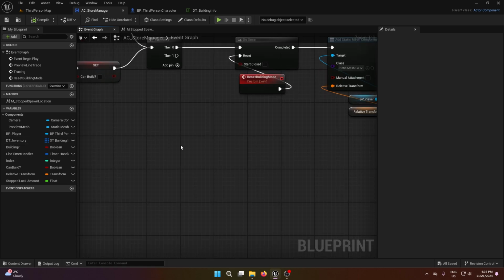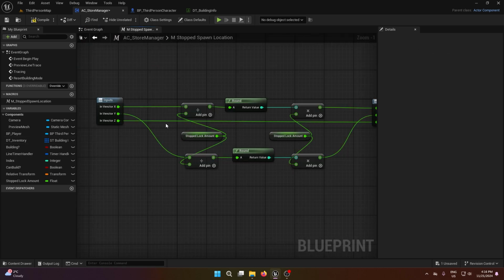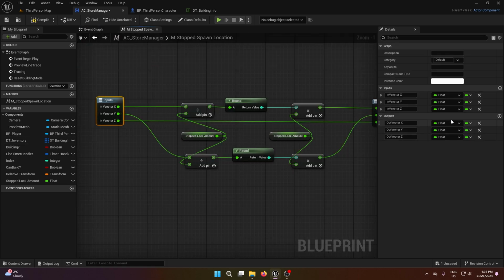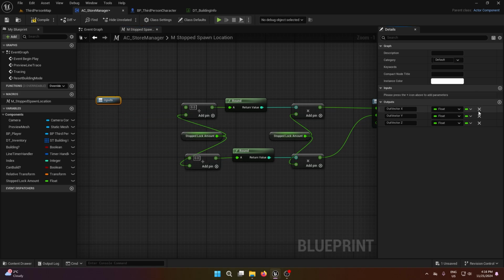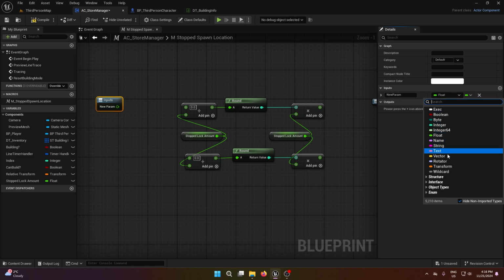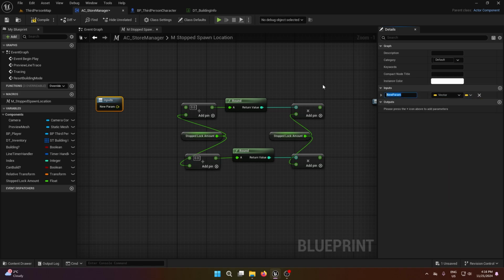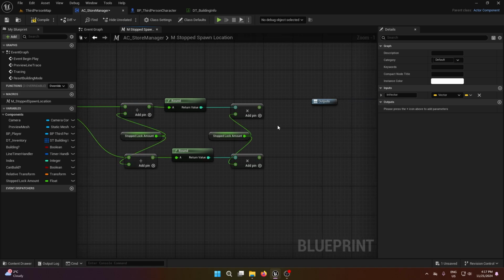Now, what we can do, okay, so I maybe made a mistake. That is a huge one. So just delete every output and then every input that we just created and make it as a vector, because this will actually not work. So this will be in vector, just like that, and then we have to split that to get this. I don't know why I did that. So for the output as well, this is out vector.